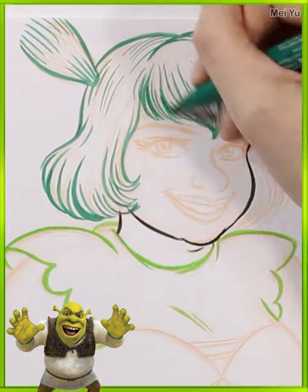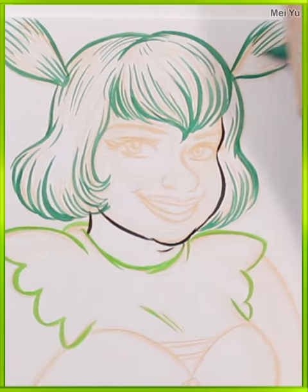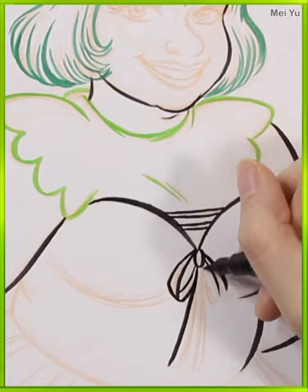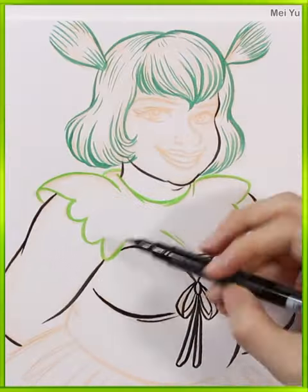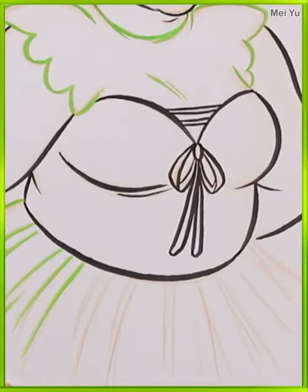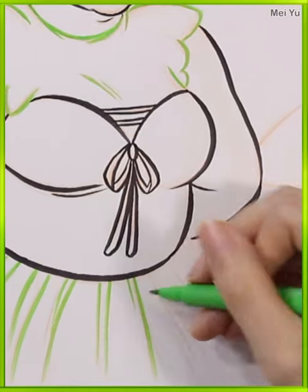One of the most important things I needed to include in my Shrek reimagined character are the shapes of his iconic ears. But obviously I'm not going to put her ears like that. So how am I going to reincorporate them into my design? I thought giving her these cute pigtails that stick up, reminding me of the angle and shape of them, was a really interesting and natural way.